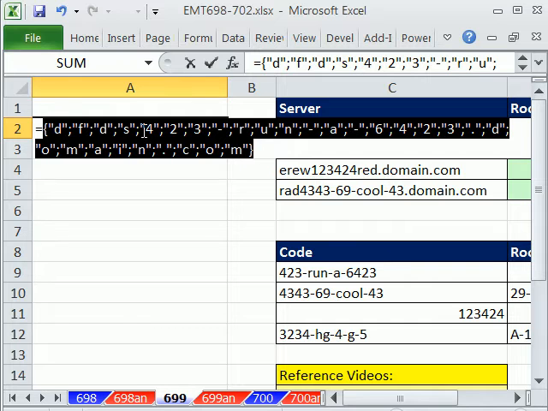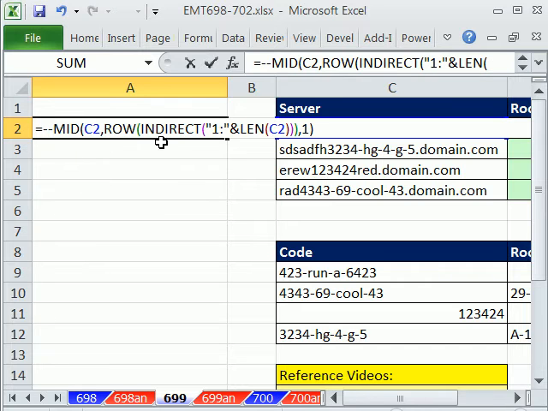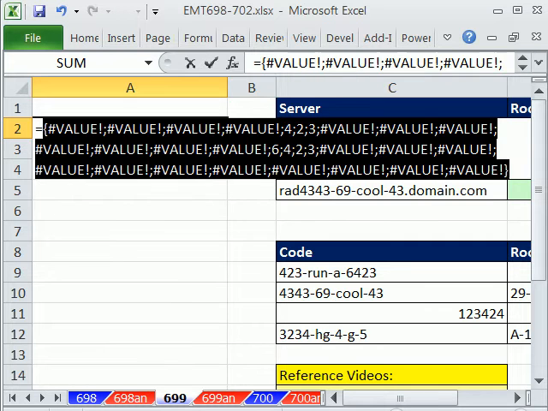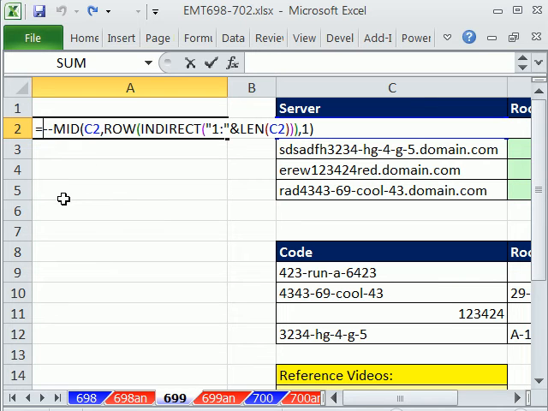But the problem here is that number is in double quotes. That means it's text. And we really need to have it a number, so Control Z. We could do that with double negative or times 1 or something. F9, now we have errors and our actual numbers, which is what we want. We're interested in that position, which would be 1, 2, 3, 4, 5, and then the last number, whatever that position is. Control Z. Let's first do the first position, and then we'll do the last position, the last number.